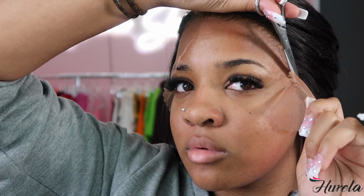And some people prefer to cut their lace in a zigzag motion to make sure that it's undetectable. But with my installs, I don't necessarily have to do that because my installs are already seamless. So it's really up to you. It's optional, however you want to do it. But in my way, I just cut it straight.